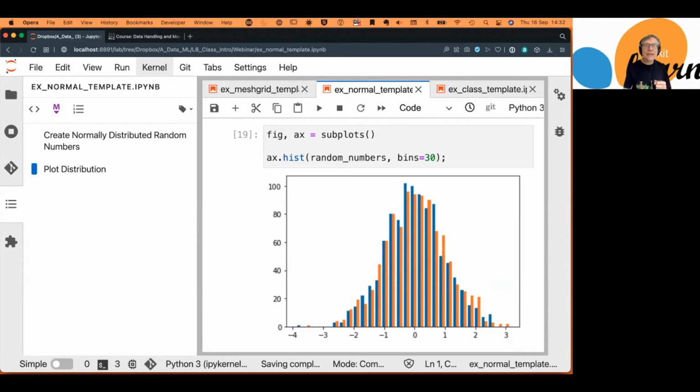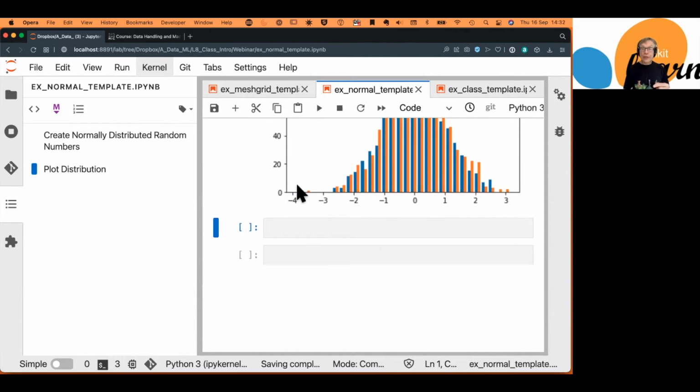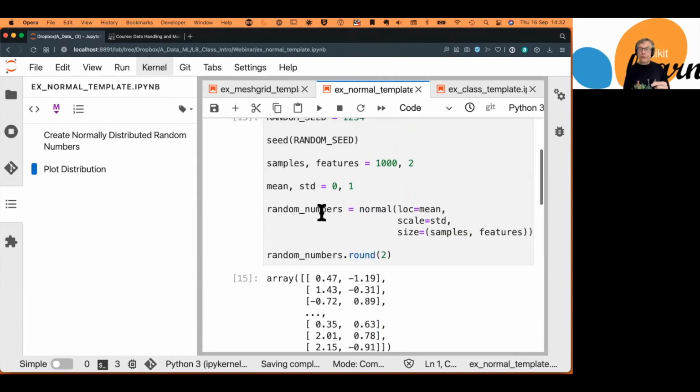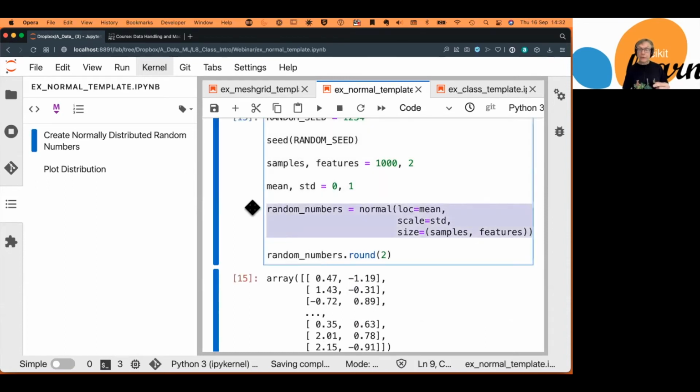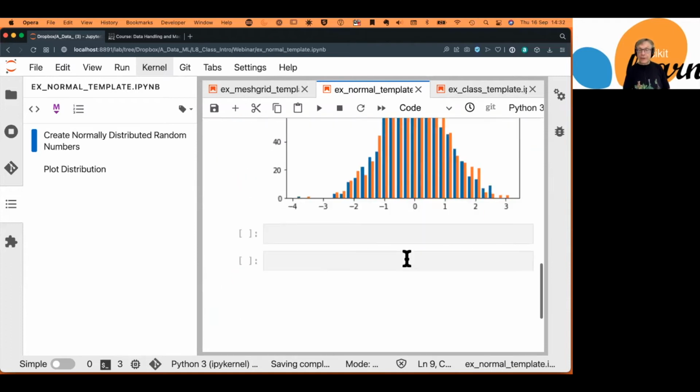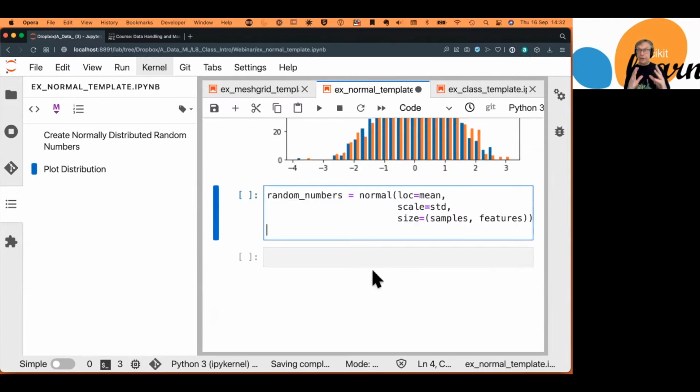Talking about this, just one thing that's actually nice, now thinking of it: if you test your data, then of course not every column, not every feature in your data will have the same mean and standard deviation. It will be different. And of course, you are able to do that as well. So if I just copy that code that I used to create the random numbers down here, this is the generator of random numbers, and I have the mean and standard deviation. Of course, I have given one mean and one standard deviation for all.